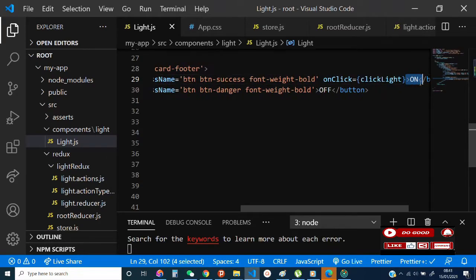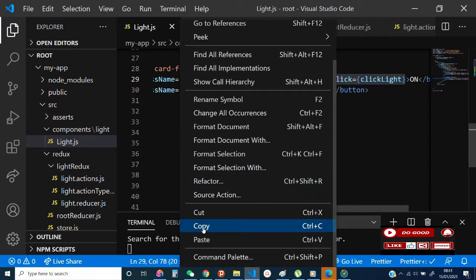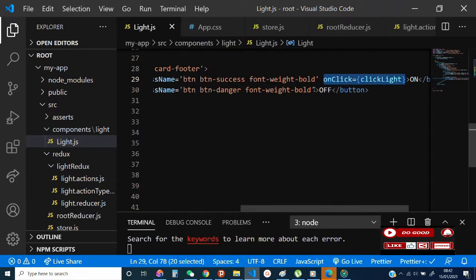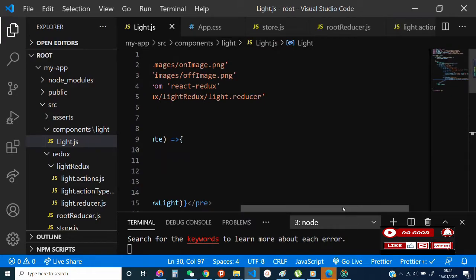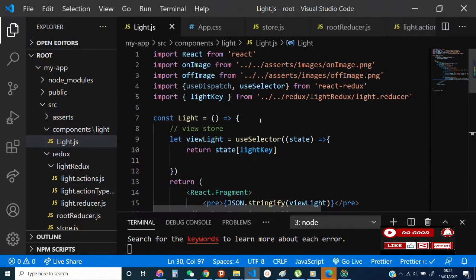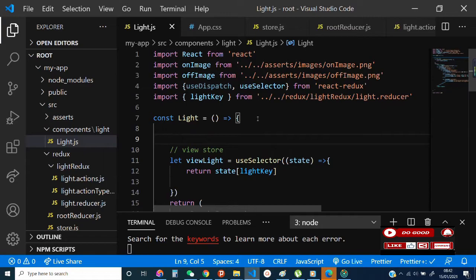I'll do the same thing for the other button too. So they all have the same name. So we'll just take it to the top and handle the click light. So we say handle click.